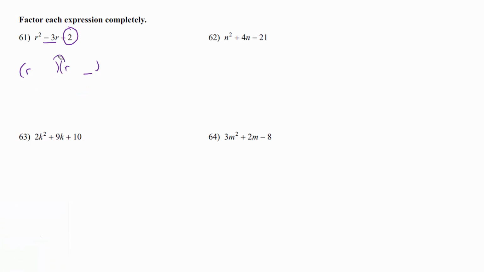So all that to say, I just wanted to get rid of these things right here. All that to say, well, let's think about what multiplies to get 2 that would add to get negative 3. And at first you might be thinking, how do you make a negative 3? Well, 1 times 2 is 2, and so is negative 1 times negative 2. If I add negative 1 and negative 2 together, I get negative 3.